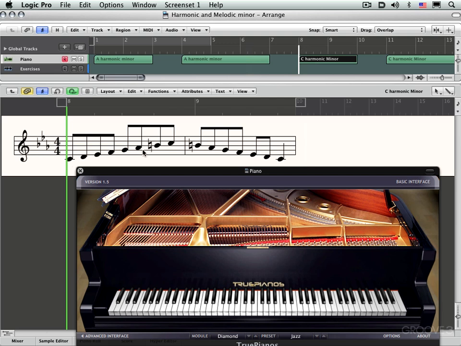And again, in notating the accidentals here, the A is flattened because that's the 6th degree of the scale. So A flat is naturally indicated by the key signature. And the B is raised up a half tone, so we need to indicate that it's a B natural. And again, there's that interval of an augmented second between the flattened 6th degree and the raised 7th. This is what it sounds like.